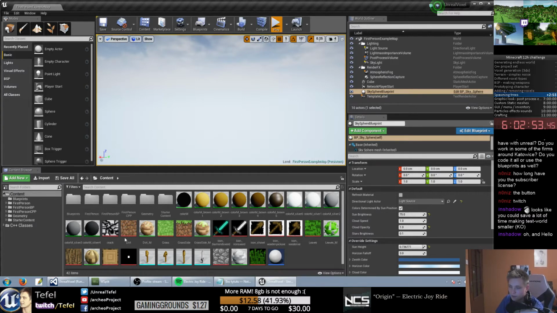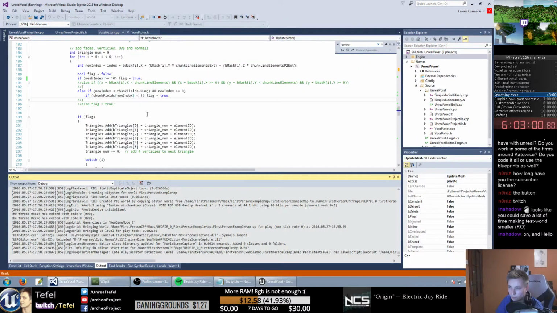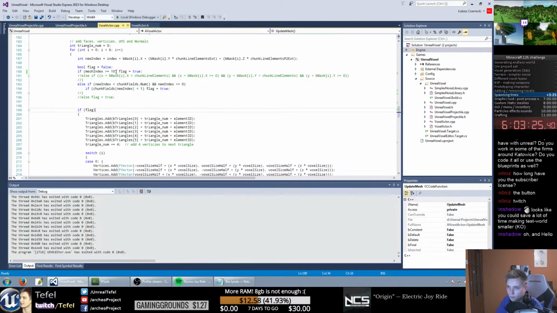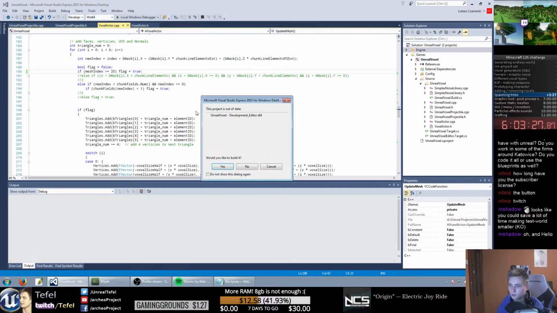Or maybe I just changed something accidentally and it's just not working. What's going on? It's like I'm getting back to the project after a week.